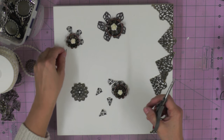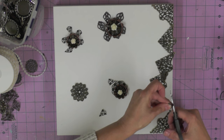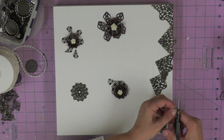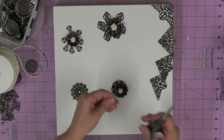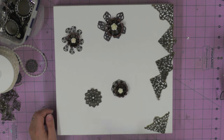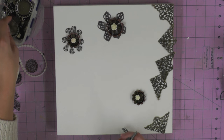I've decided to make my flowers bigger by creating petals from those little circular pieces of filigree work. The little filigree circles are a Prima product, as well as the cup-shaped pieces that I'll be adding glitter to later on. I've got some metal flowers which I think are from Ranger and Prima, the resin roses are definitely a Tim Holtz Ranger product, and the filigree corners are from Creative Expressions. The leaves I'll be using are also from Creative Expressions. I'm just trying to design my canvas - I want a sort of flower spray with lots of interest on those flowers.